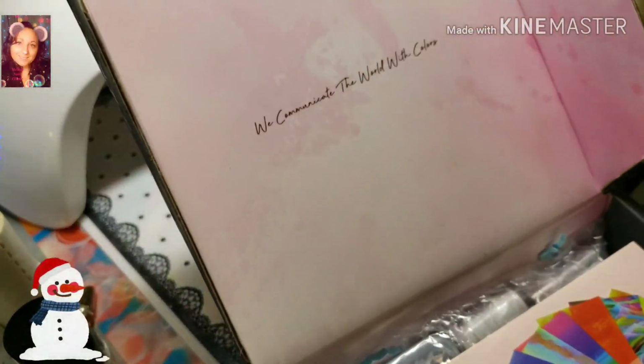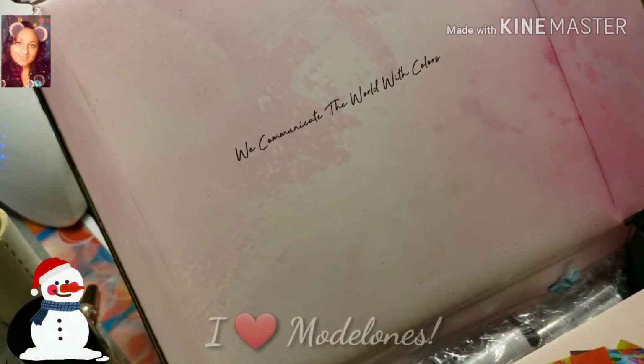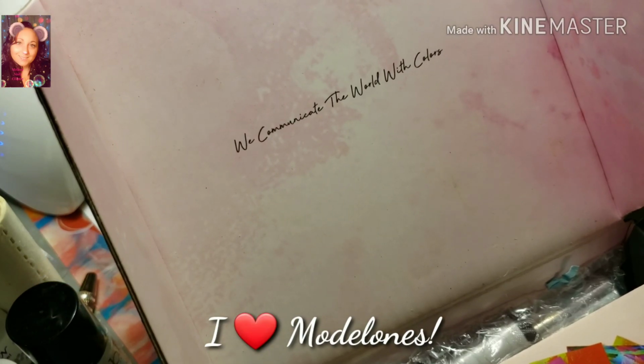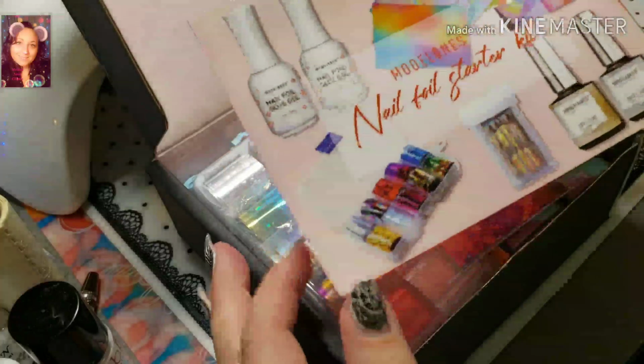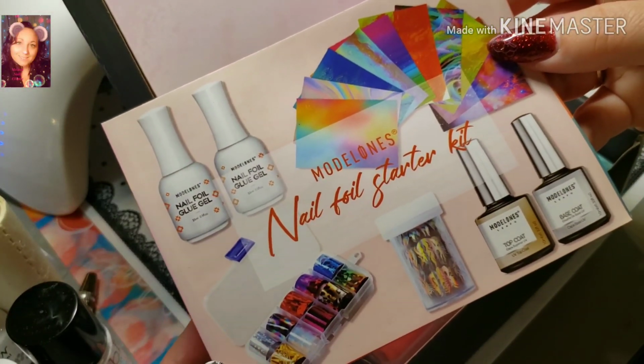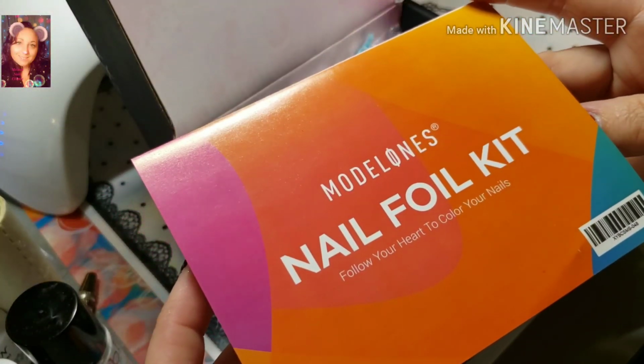I love this kit so much. First of all, I love Modelones. I just love all their products. I love their gel polish. I love everything of theirs. So this was a no-brainer. I definitely wanted to try this foil kit out.